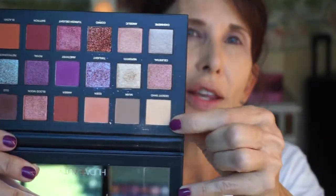Alright. That was the Dolce & Gabbana Perfect Mono Eye Color in Nude. I'm going to take the Huda palette again, and I'm going to take the Desert Sand. The Desert Sand is really perfect to put a dusting across the whole lid so that your other shadows will blend nicely. It's almost like putting a face powder on, you know what I'm saying? It's a little bit beigey. It's peachy. It's like a peach face powder.